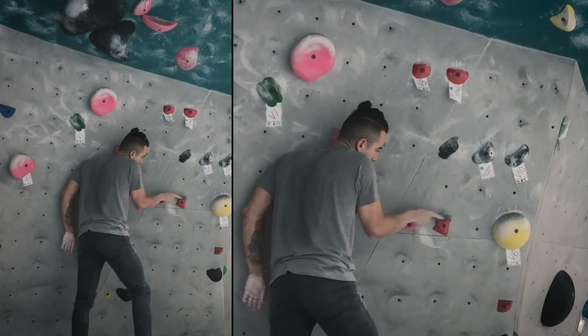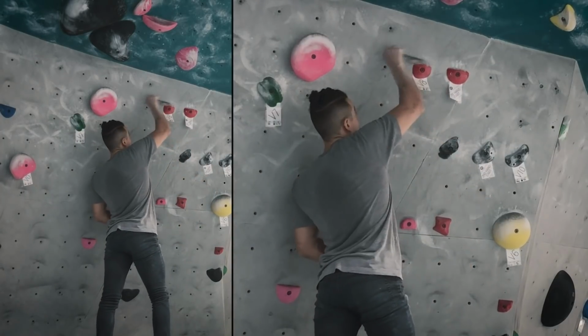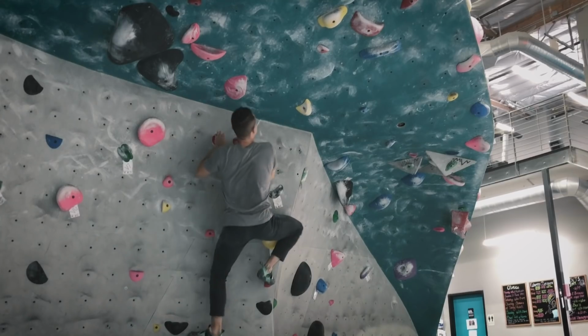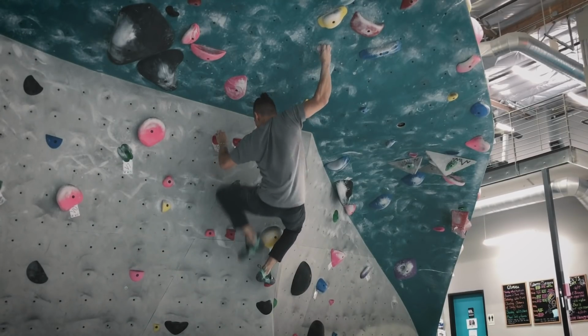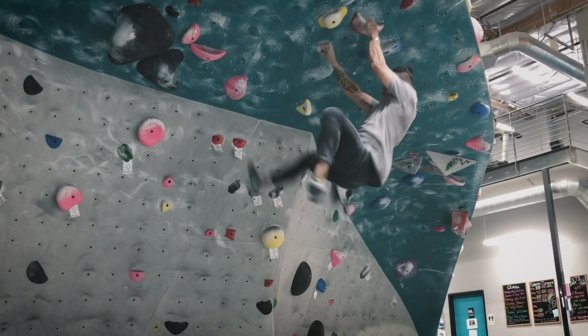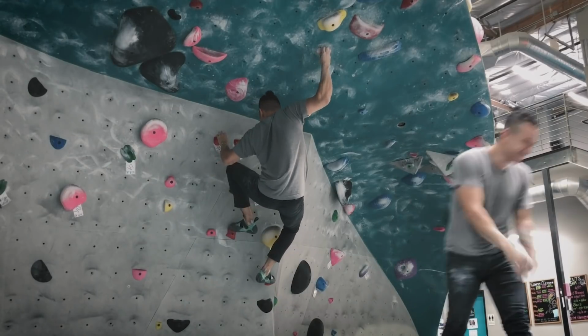One of my main weaknesses when it comes to climbing, and I want to share with you guys what exactly I am doing in order to improve this skill or technique. For instance, my weakness is body tension. This is one of the things that is really crucial when it comes to climbing, especially on steep walls.